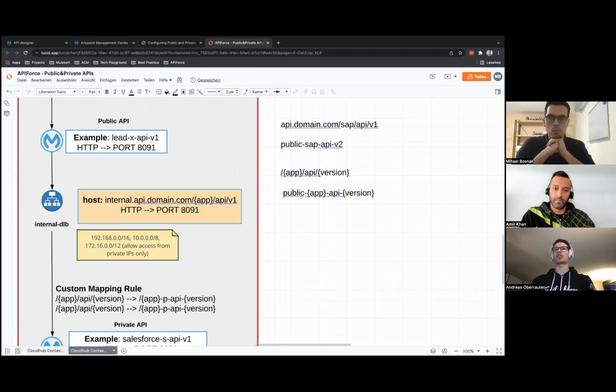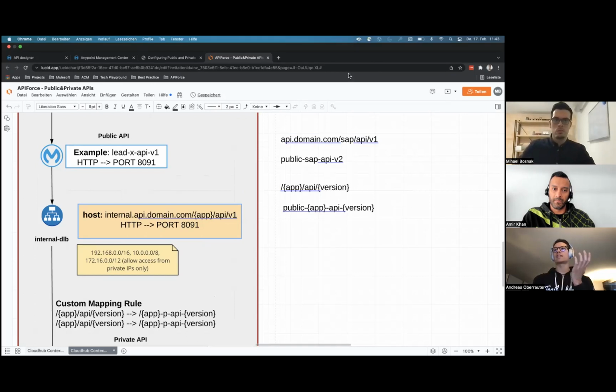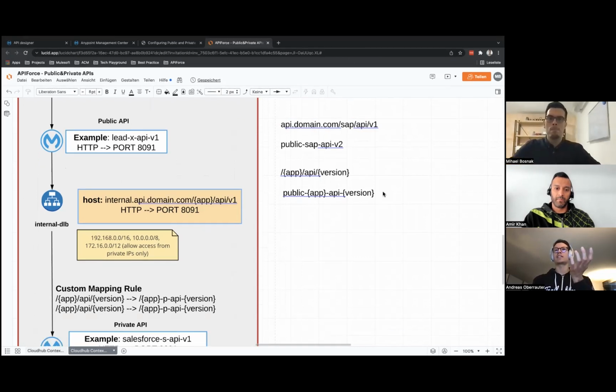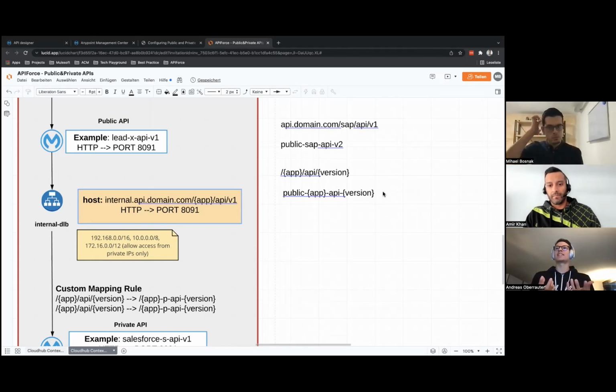But yeah, I just mean because of the entire naming topic. This is also a question I receive quite a lot from my customers. So if you are the SAP system, why should I add SAP in the URL, right? It somehow doesn't make sense. And there is the question, is it more domain driven? So let's say we have lead in the experience API, or is it more system driven? And this is always really hard to answer at the end, right? Because the best practice would be that we have for each system one experience API. But as a consumer, I think it does make sense that you need to add SAP in the URL, right?